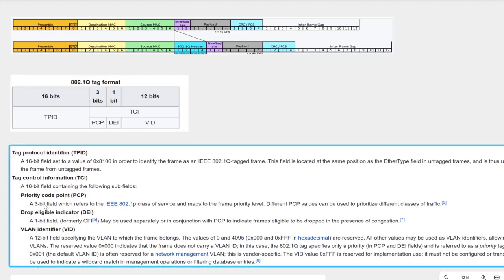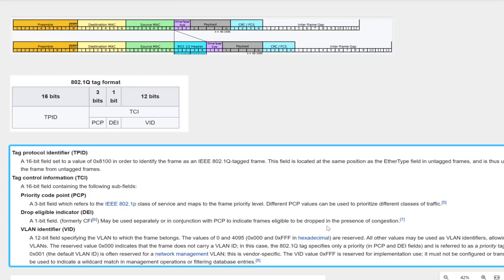And we have the Priority Code Point. For this PCP field, you can set a value, and different PCP values can be used to prioritize different classes of traffic. And one bit we call DEI, the Drop Eligible Indicator, is used to mark frames as eligible to be dropped.